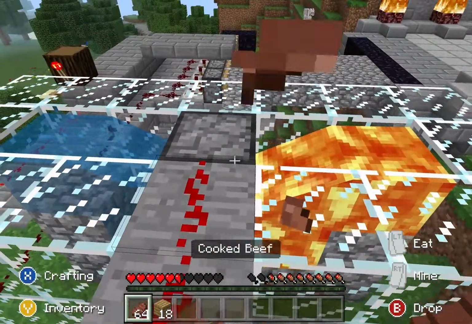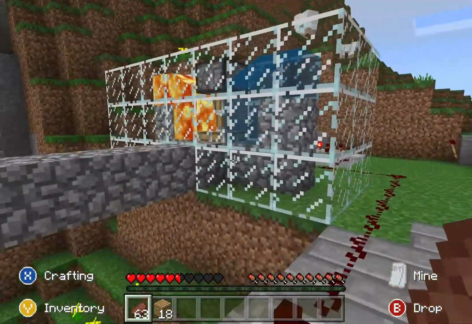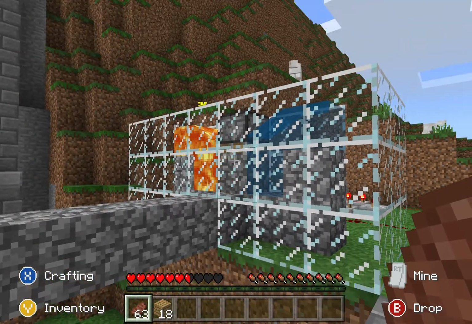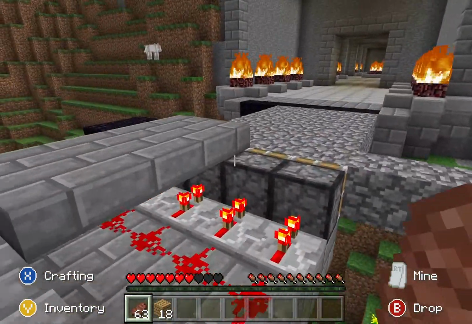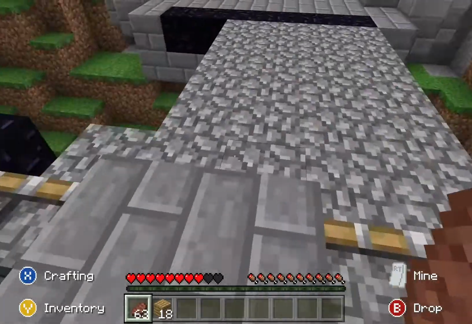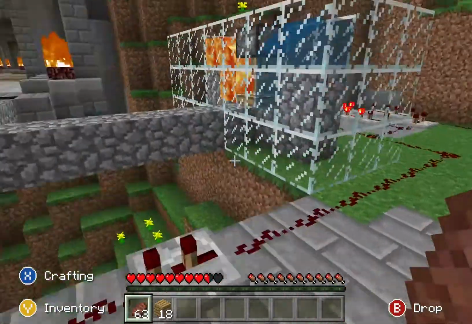So that the top one pushes it down in case it generates too high, because it can generate... I don't think it can generate to the side, because otherwise this wouldn't be working, but I think that, yeah, it can generate on top like that, so the top piston just pushes it down and the front piston pushes it forward. In fact, I think it always generates on top, which is why they have to have that piston there. And then slowly but surely this is going to fill up, and that's pretty simple.